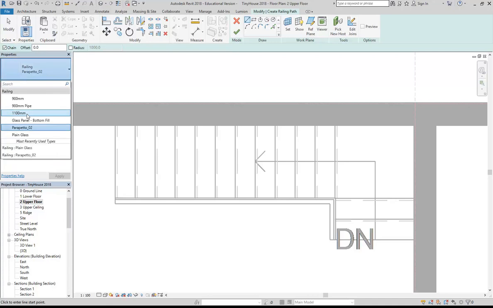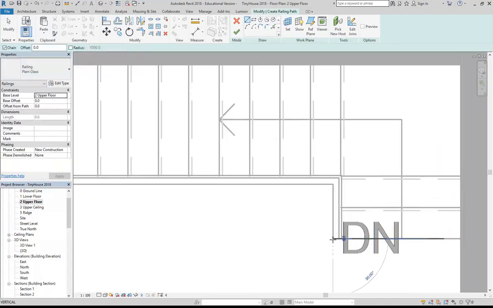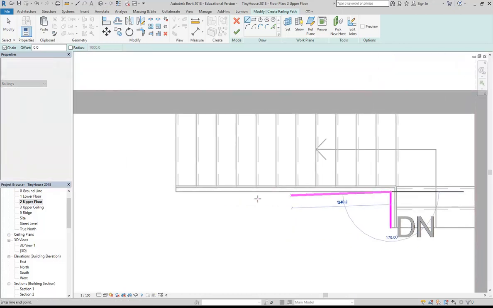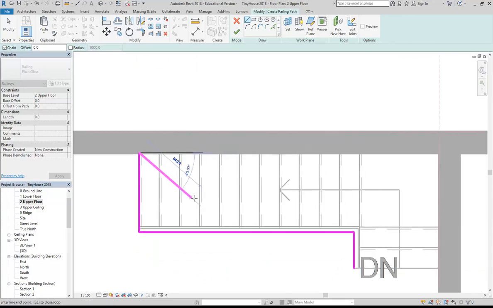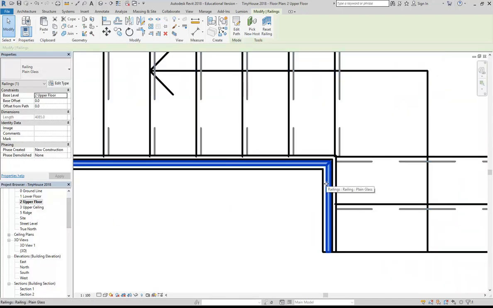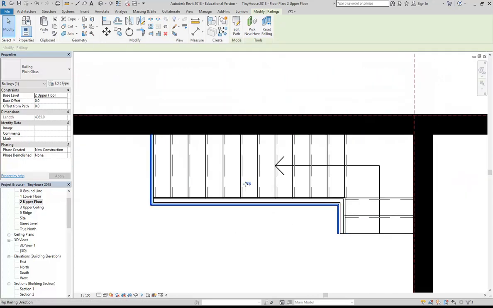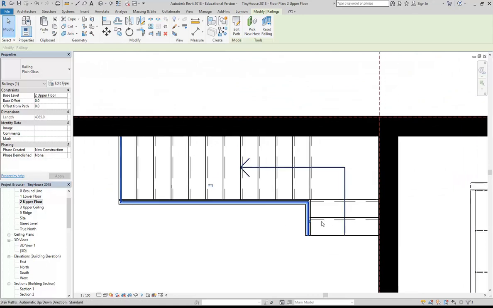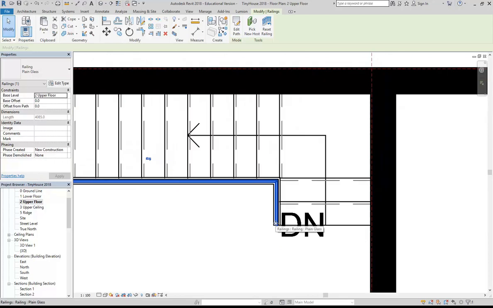And so over here, I can just choose plain glass, the one I've made before. And I'm going to draw over the edge of my floor there. Tick to finish. And so this one I've drawn the opposite way, so I'll try flipping it. Okay, so this one doesn't need the offset.